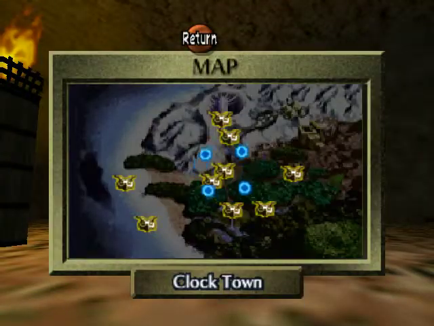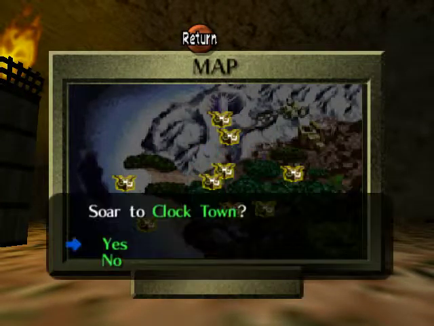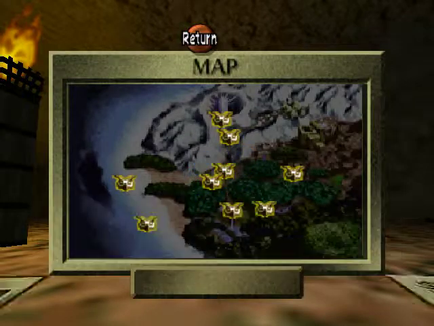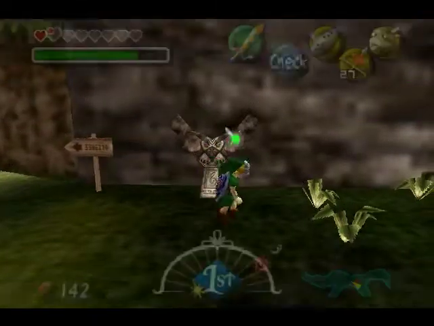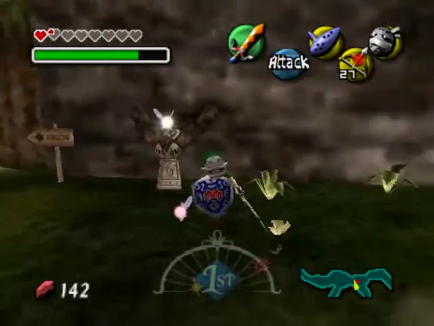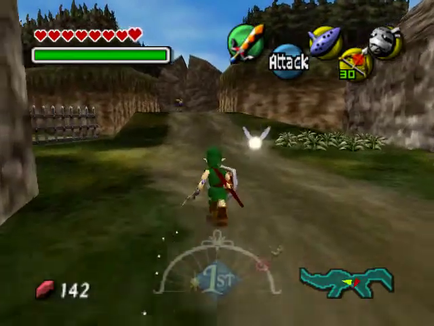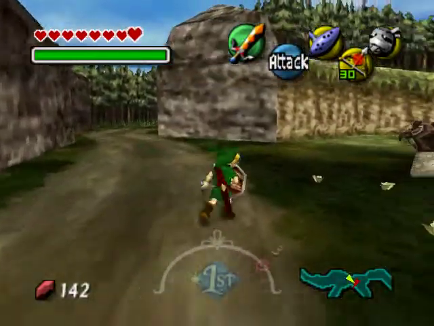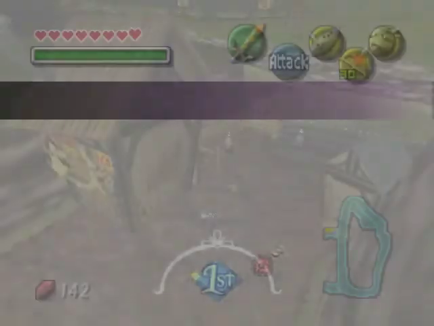So I warped to Milk Road. I'm like, wait a minute, Clock Town. I mean, no, oh, there it is, Milk Road. I'm not really rushing much. First, I get my fairy, so I stop, so I don't have to hear that beep again. I don't want to go through that powder keg thing, because it's like we're back in time. I have to blow up the Goron racetrack.